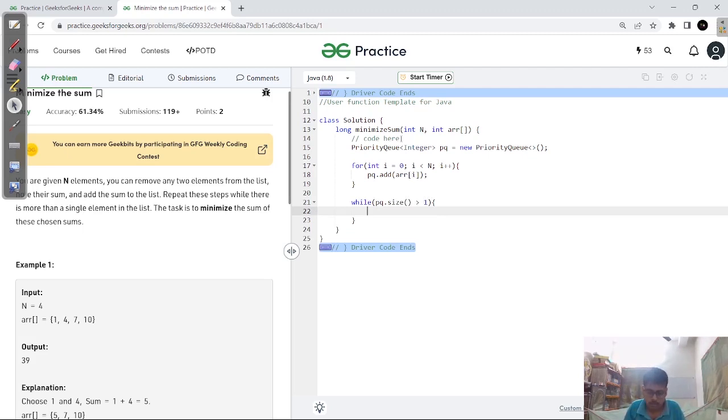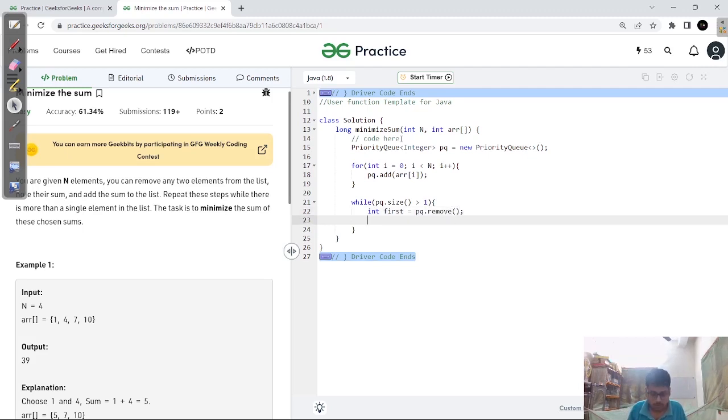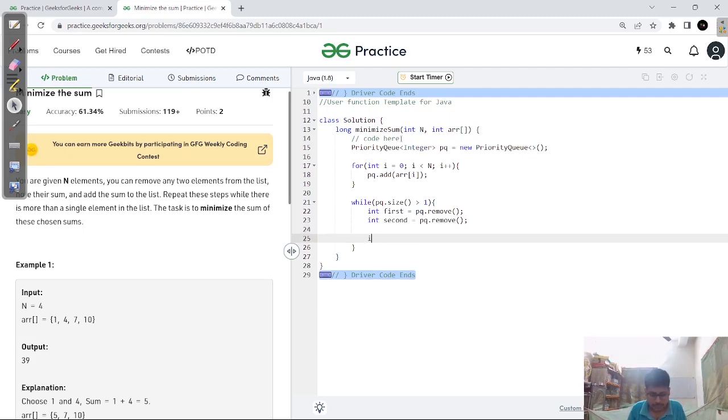When it has only one element, it will stop. So I will first pop the smallest, then pop the next smallest, and add them.